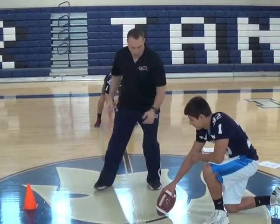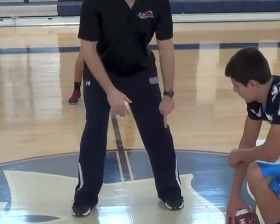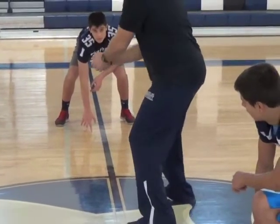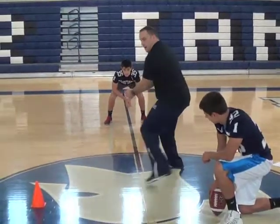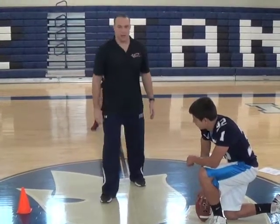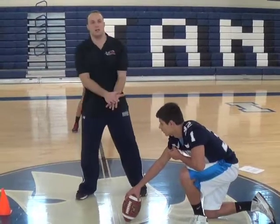Now I'm pivoting off this foot right here. And I'm swinging, just like swinging a gate. So we're here, pivot off the ball of my foot, swinging a gate just like this, still riding the side. I can pick this foot back up and replace it. So I'm here — boom — but the pivot is off this foot. It's slide and swing. We go on set, go, two times through, nice tight path, a little midline option from under.